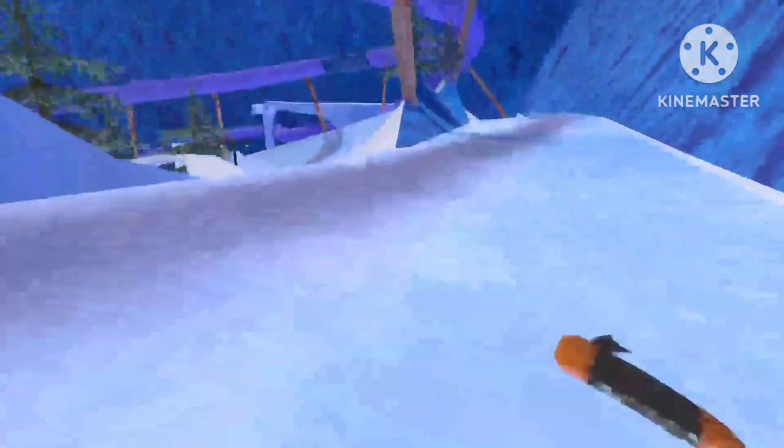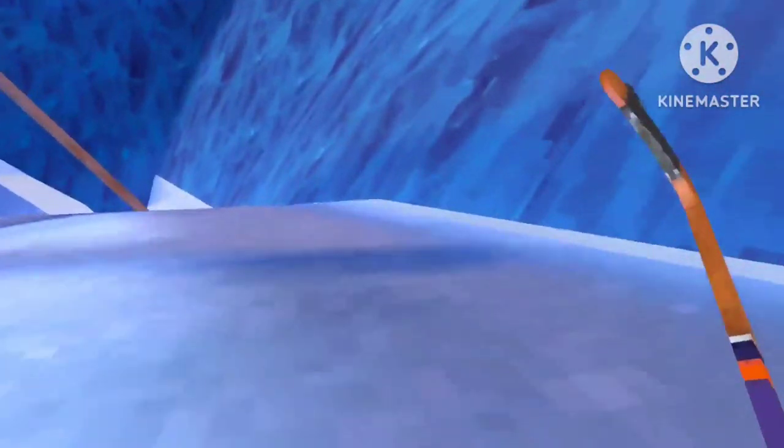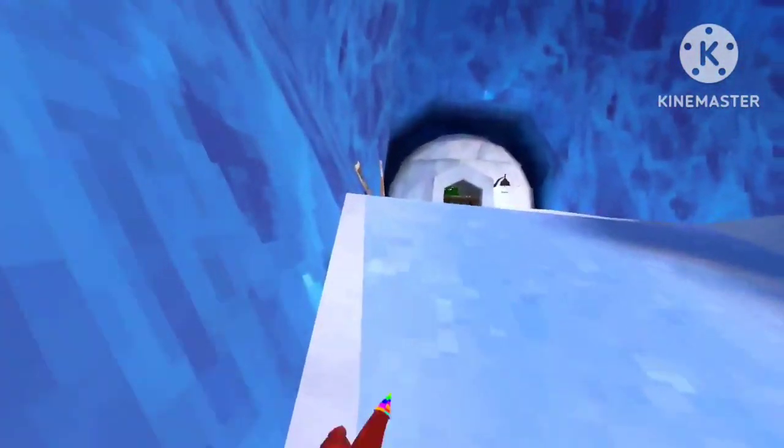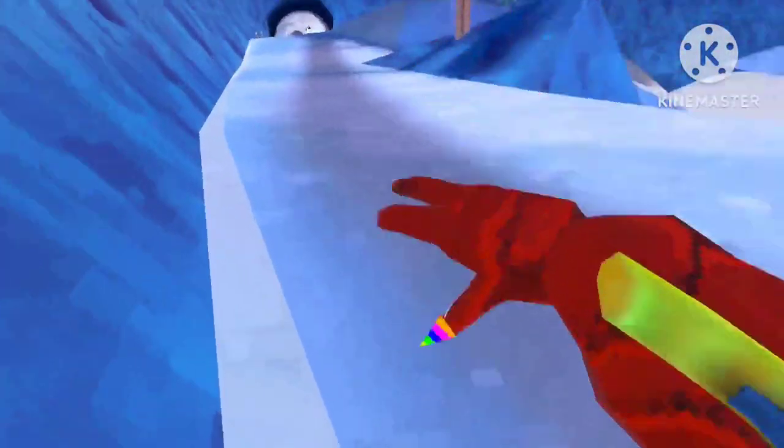Then you go down. So what a lot of people do is they do this. They go down and they go on here. You do not want to do that. What you want to actually do is as you run down from there, you want to start turning your character back onto this wall. So you go this way, but then you want to turn your hand back to this wall and then go up it. So you want to hit back up to this wall.